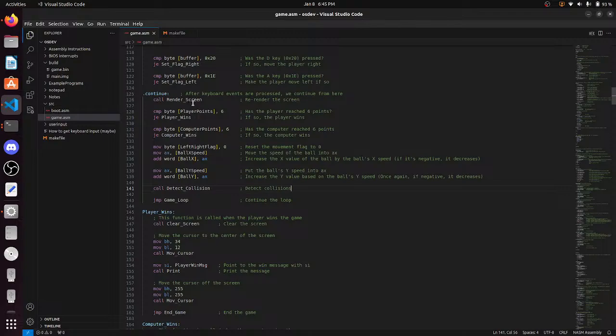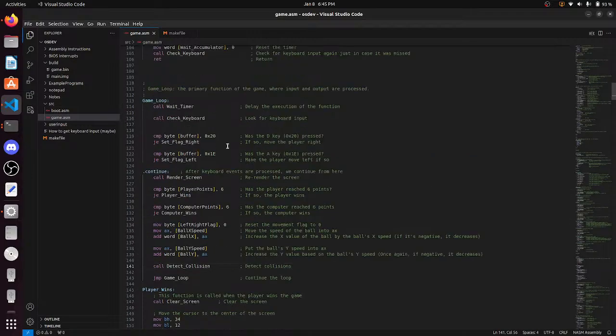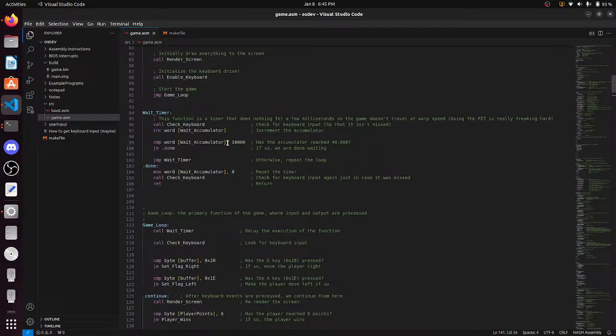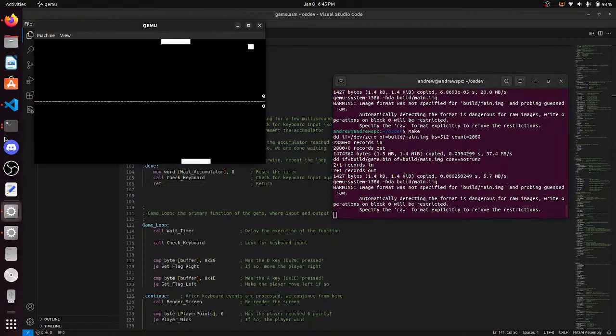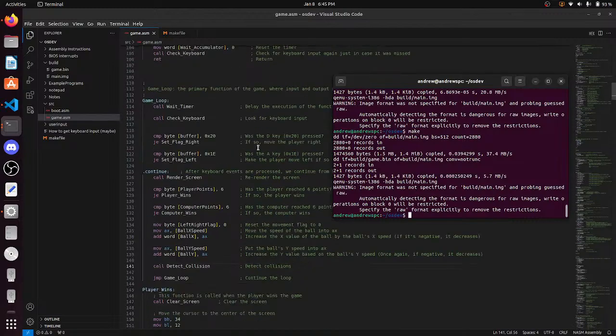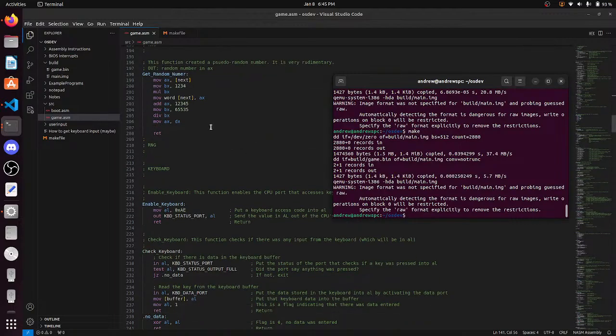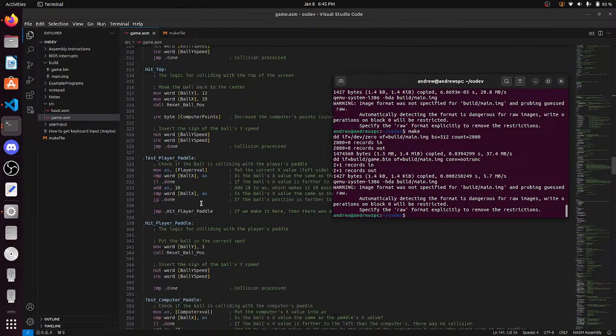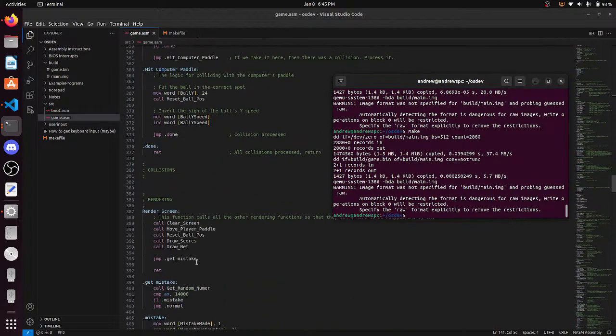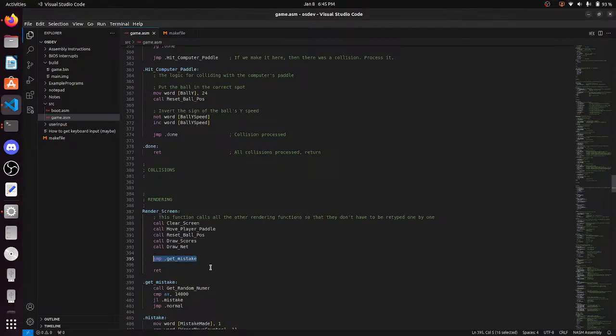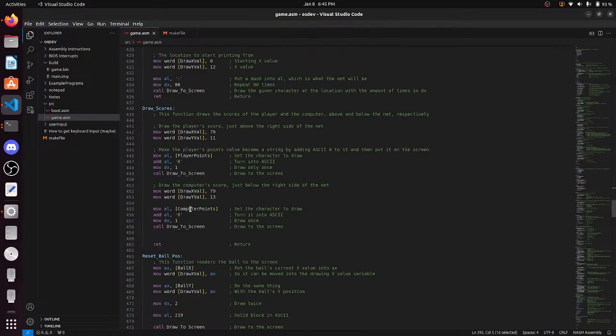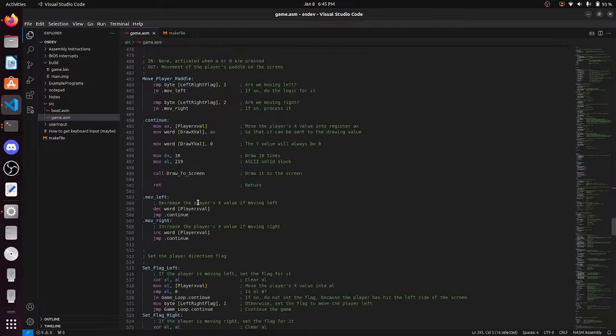I can't fix something that isn't broken, because it's not affecting it at all in any way. It shouldn't affect it. Right? I mean, in the render, I can call what the render does, I guess. But I mean, I should just be able to call render screen, right? And that would fix it. But that doesn't fix it.